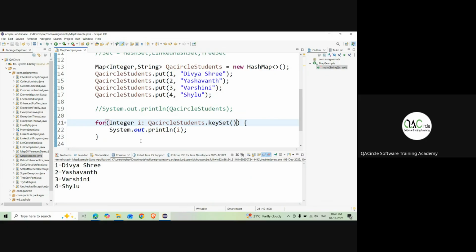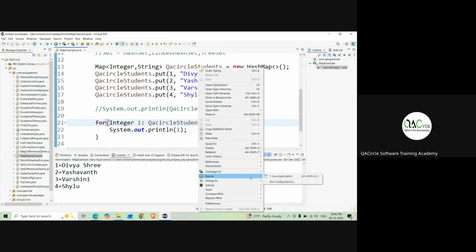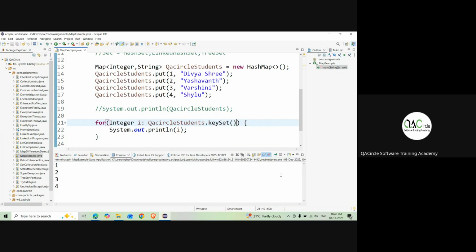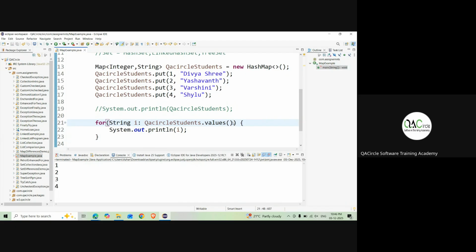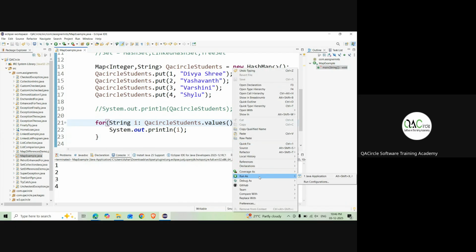See, it's working. Can I run this? So 1, 2, 3, 4. If I want values, it's a string. Can I write dot values? So if I print I, will I get Divya, Ashwant, Varshini and Shailu?